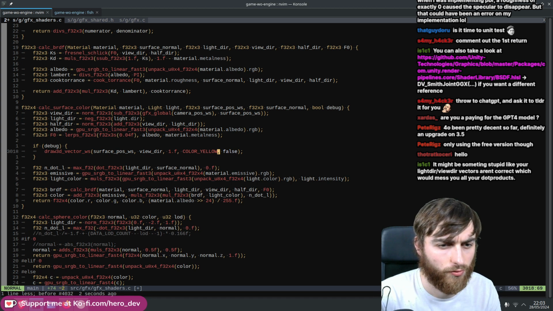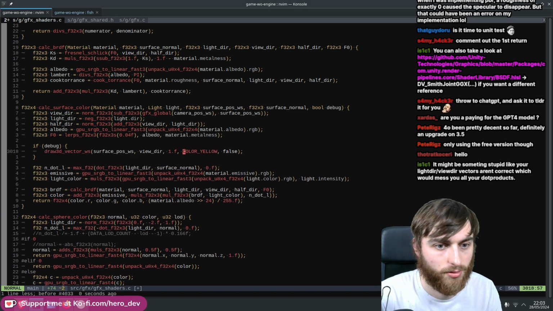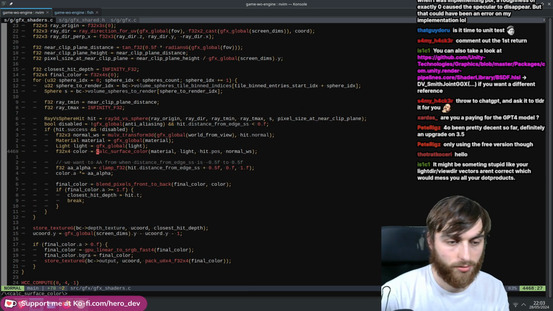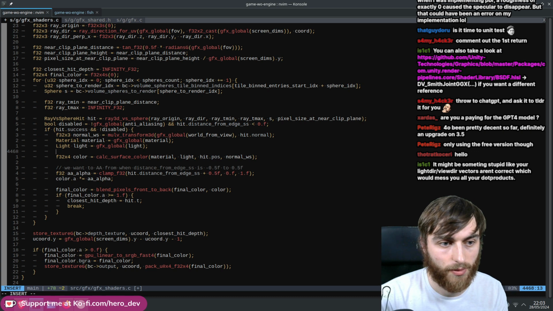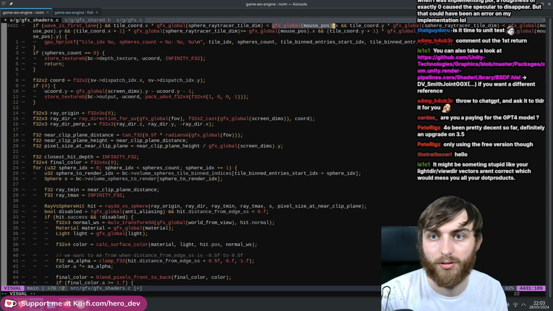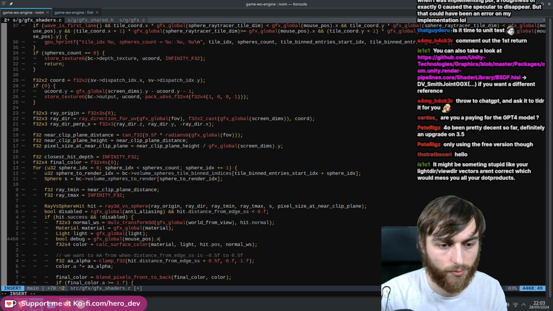So let's just try and make it. Well, it's going towards the view, so you won't really see that. Let's try the light direction. So to do a debug, let's get the mouse position, and debug equals mouse position.